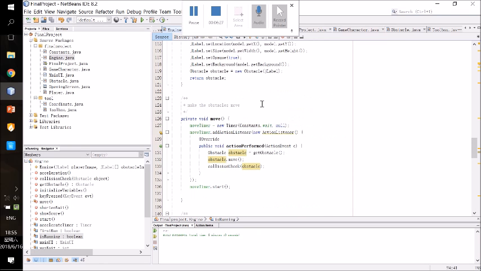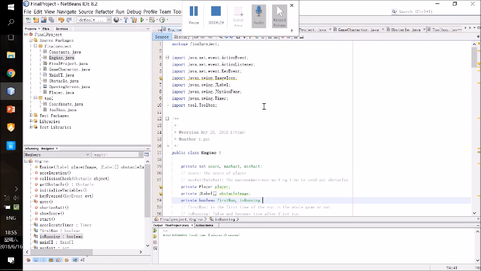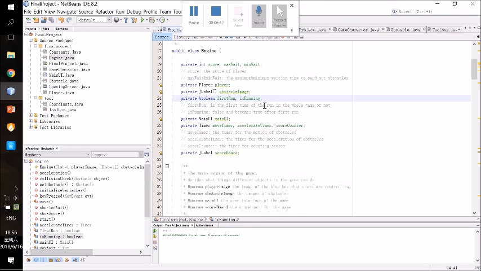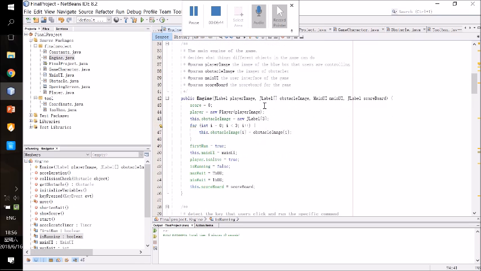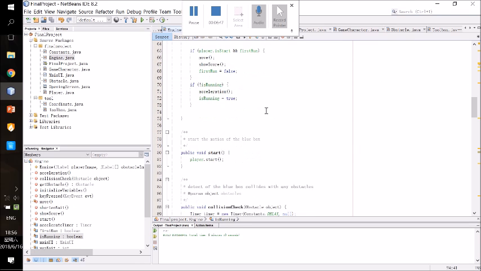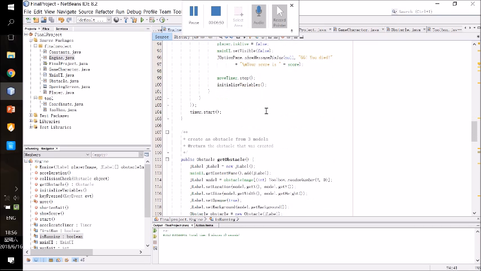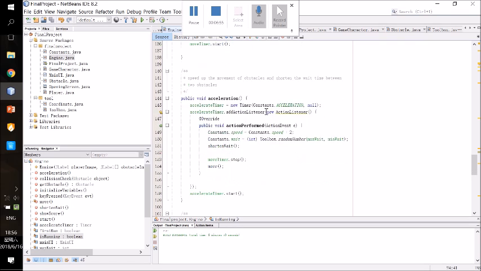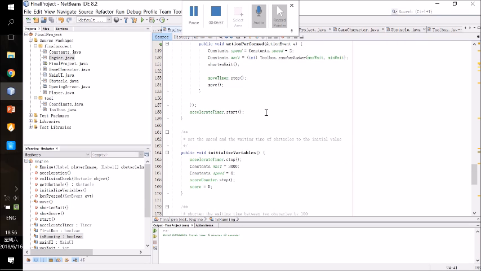And now let's go over the engine class. That could be the most important class in this whole game, and it's pretty complex for me. All of these methods make the game work like what I expected.